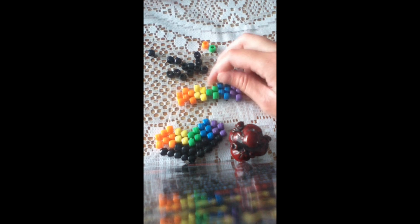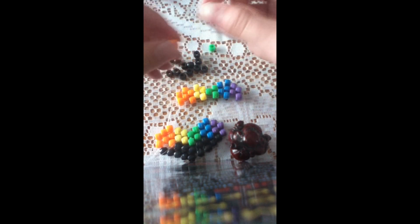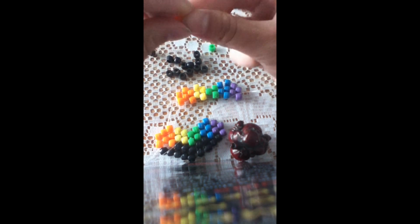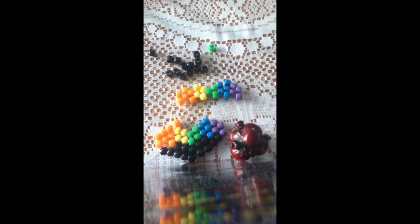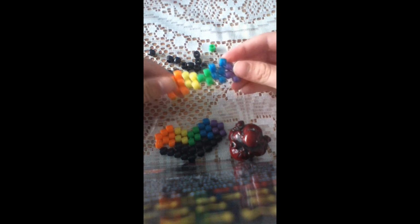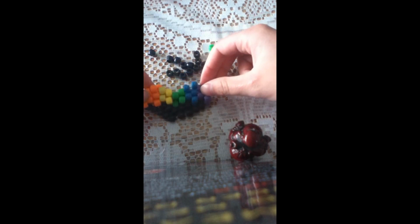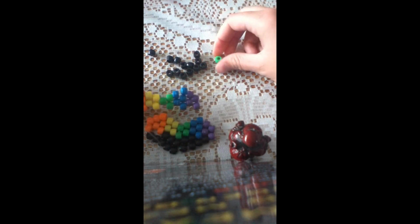And then you are going to place the last orange bead onto your string, and then through the top orange bead. Okay, so there's the top of it. You are completely done with the top end of it. And you should have one green bead and 14 black beads still.